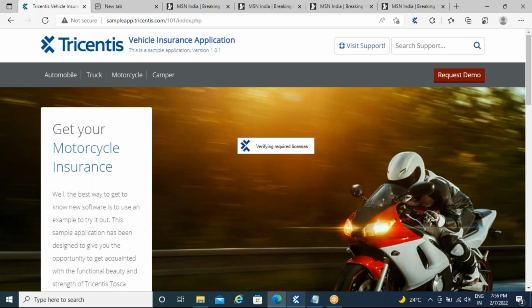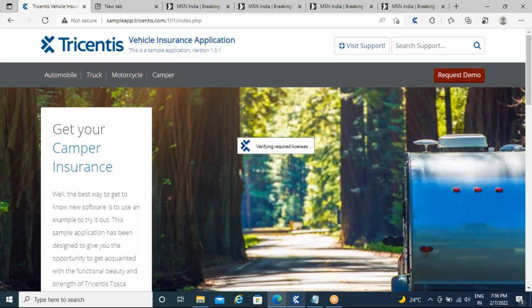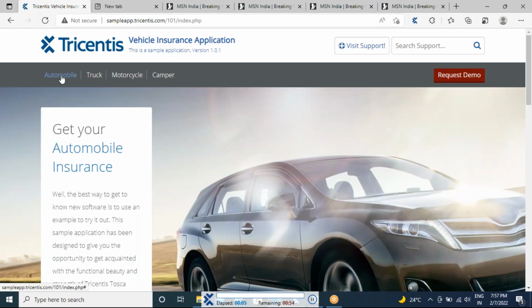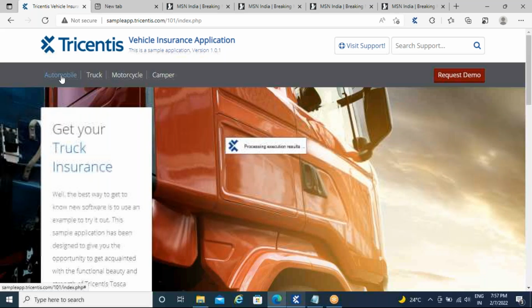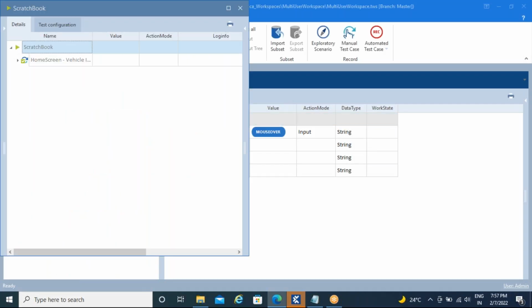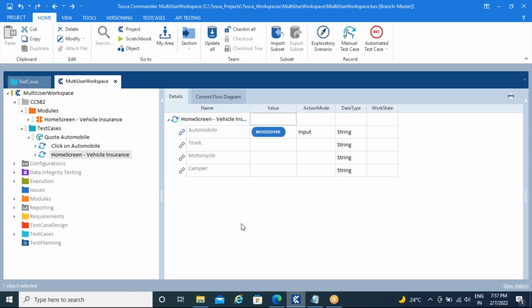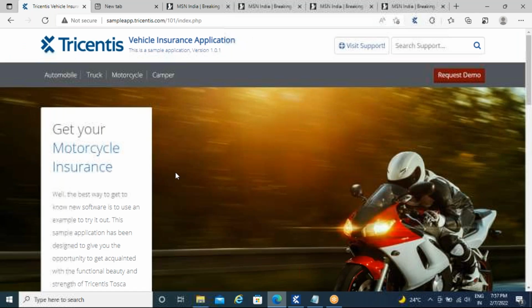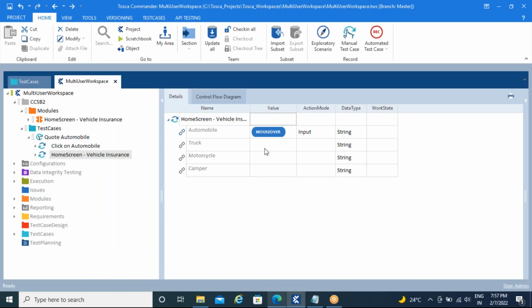Most of the things you need to do practically only, so that you will understand by looking at this application and these things. It will be easy for you. But if you drag and drop, enter the values and create your test steps, that will be challenging, because when you do practicals day by day, only then will you understand the things. Clear, Sneha? Thank you. I didn't ask Tosca to click on it because I gave a mouse over option.